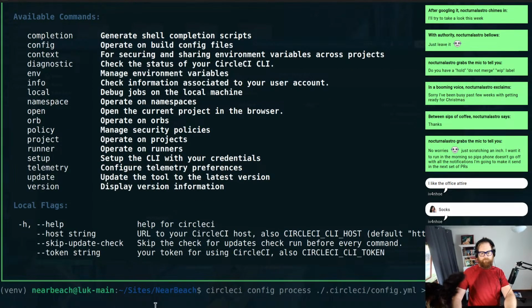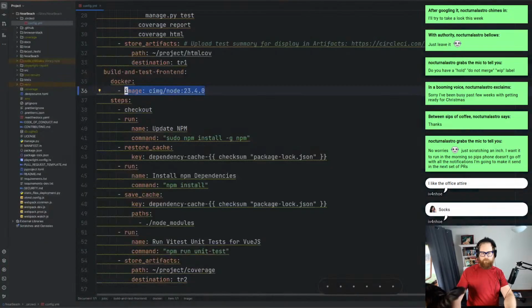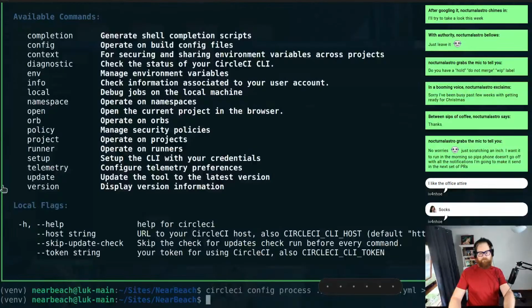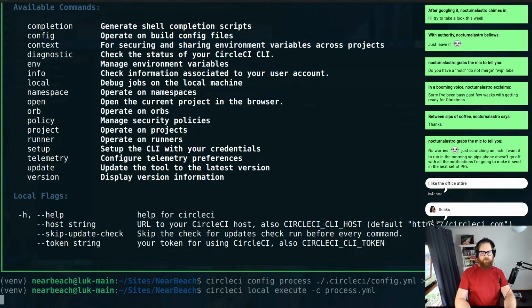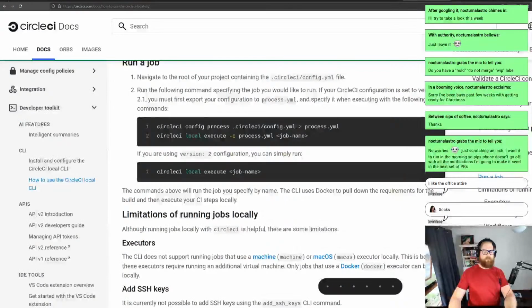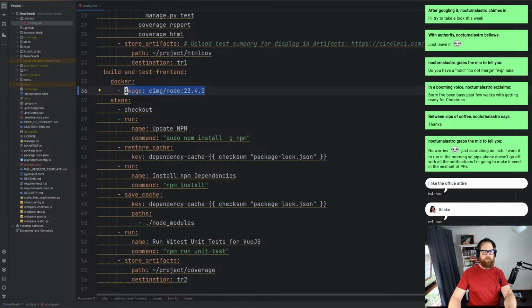All right, cool. And then circleci local execute, and then -c to process.yaml. I'm just gonna enter, and it says it requires at least one argument. All right, cool. And then we need the whole build and test front end.